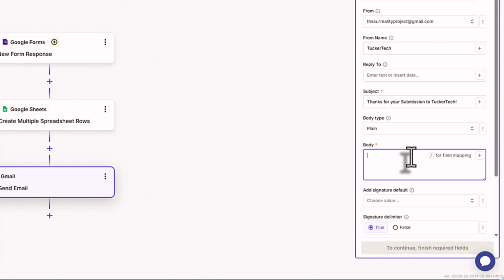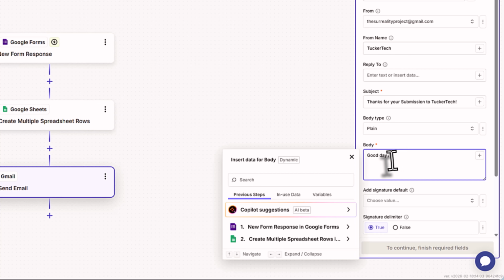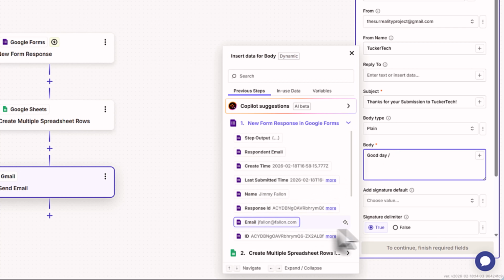Now, what's nice about using the plain text, you can still use wildcards and fields to fill this out. So I'm going to say, good day, wildcard, which is the slash, and then select the person's name right there from the Google form.